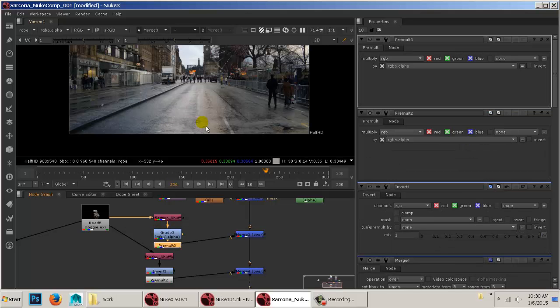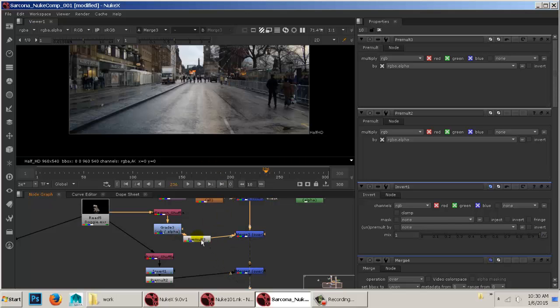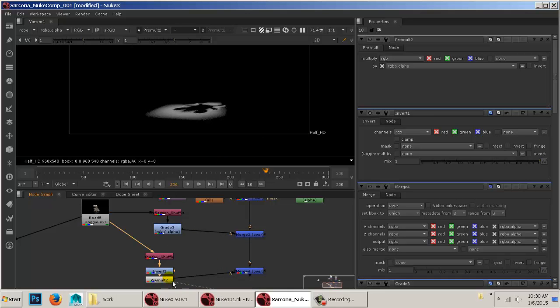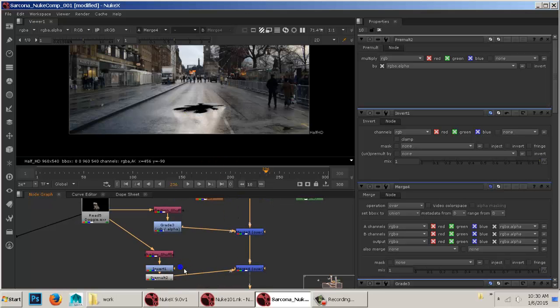You'll see that it actually got rid of that because the alpha channel was just a bit too strong, or not strong enough actually. So it worked out pretty good that we were not using the alpha channel for that one, but for this one we definitely need it so we can see that shadow. Okay, and there's the shadow.